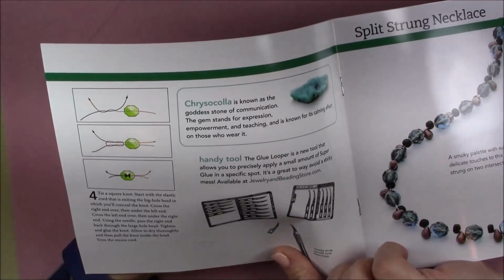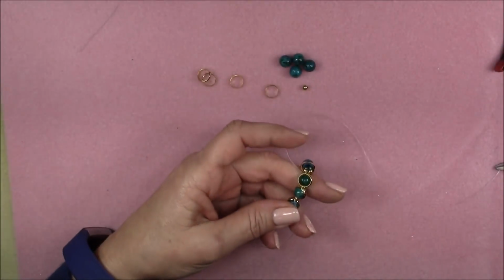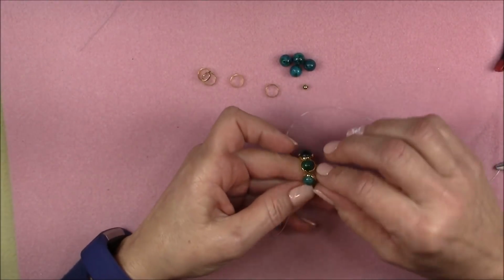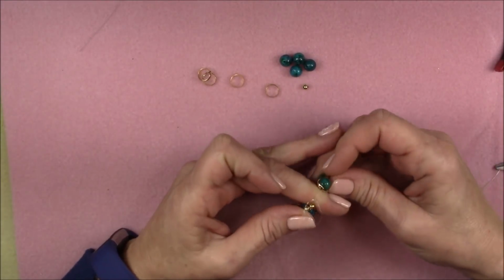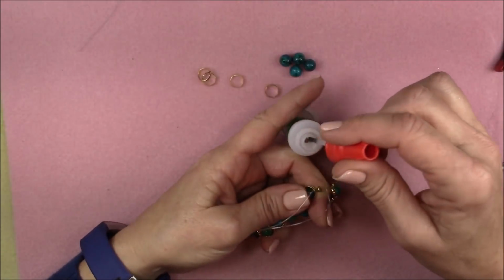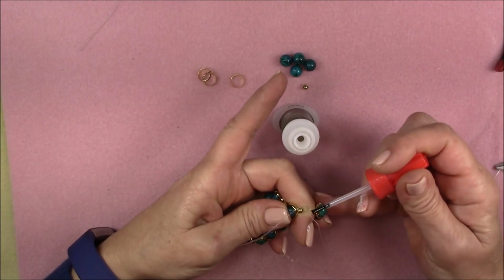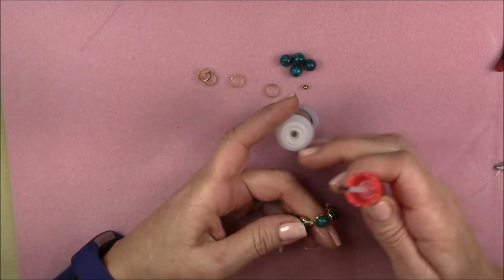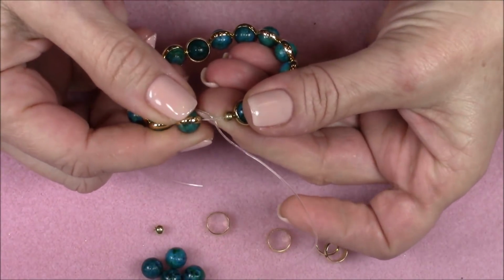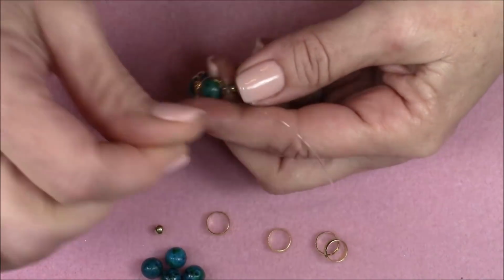It's called a glue looper. I do not have one of those. I've never used one of those. I don't make a lot of stretchy bracelets, but occasionally I'll make some. And this is just the way I do it. I just stretch the knot, expose it, and I always use the brush crazy glue so that I can control it. Okay, so now you can see my little knot right here and my 2 ends.